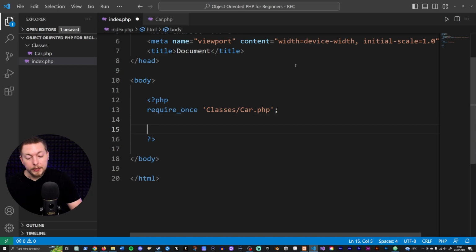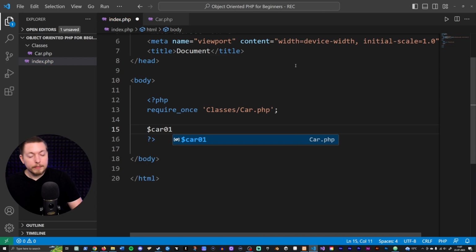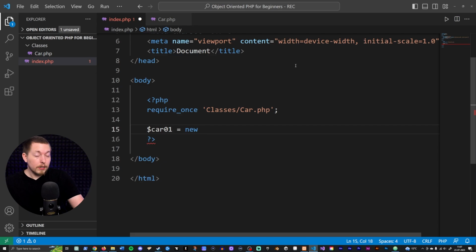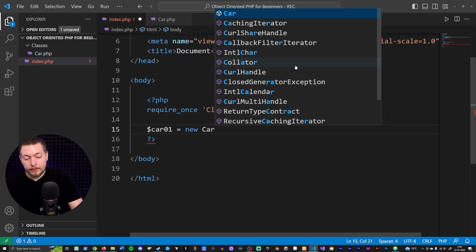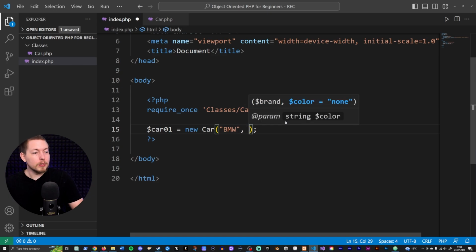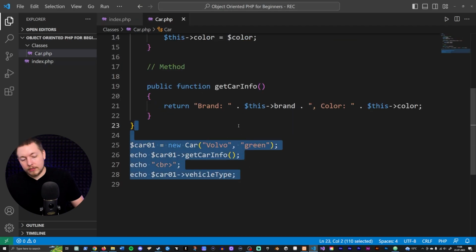So I can go below here and say I want to create a new object. We can call this one car, and we can say car number1, and I'm going to set it equal to a new instantiated object based off the class called Car, parentheses, semicolon. And then we just paste in the parameters that are required. So in this case, I'm not really a car guy, I'm just going to use BMW again, and we're going to say it has a color, which is going to be set to green.